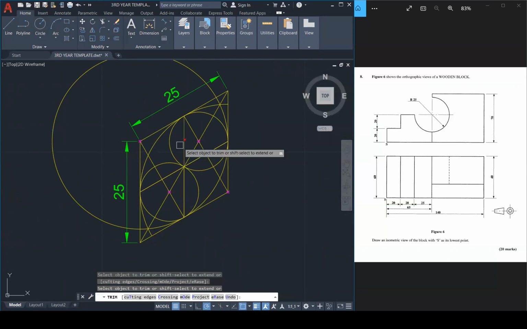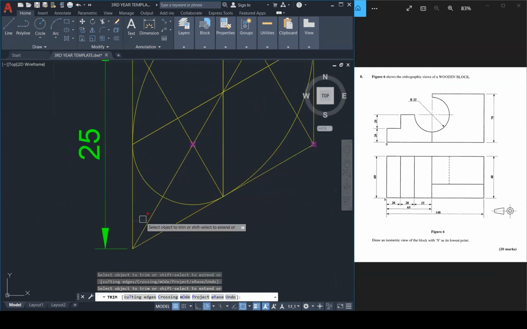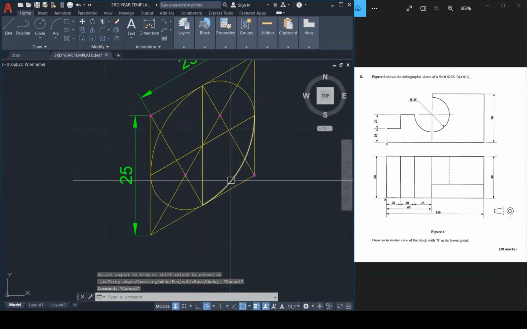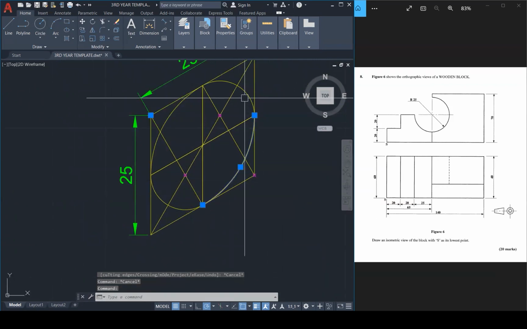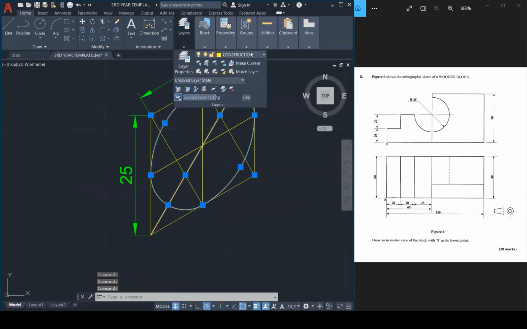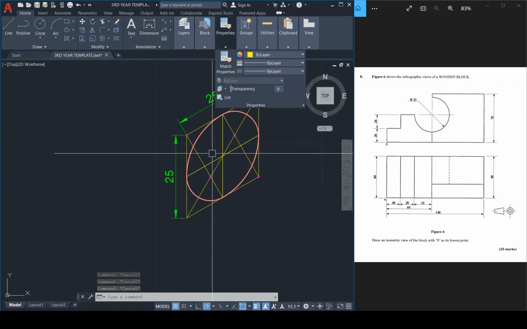My isometric circle, all I need to do now is trim. I'm going to do that. I'm going to leave the circle inside this box, right? Like I said, I don't need this circle at the moment, just producing it so that when I am ready for it, it's there. That's my isometric circle. I will place the circle into outline so that we can see the circle clearly. Right. So that's the circle of radius 25.